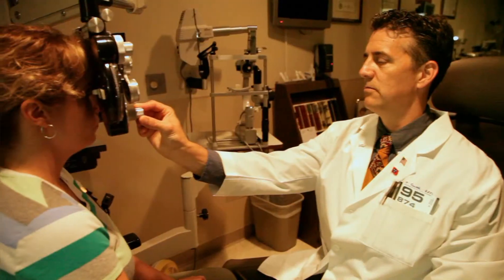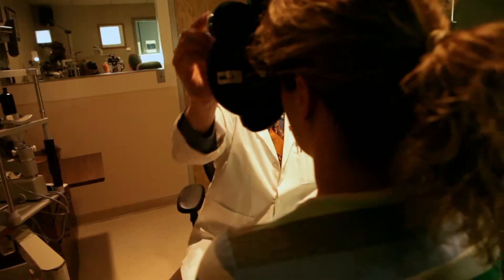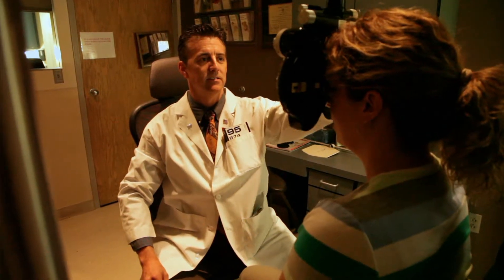That's the funny thing when the doctor keeps saying 'which one's better, one or two?' and you go 'I don't know which one's better' — but that's important because that's what we use to write a glasses prescription and really see how well someone can see. After the refraction, they'll check to make sure that your pupils are working and that your eyes can move back and forth and all around.